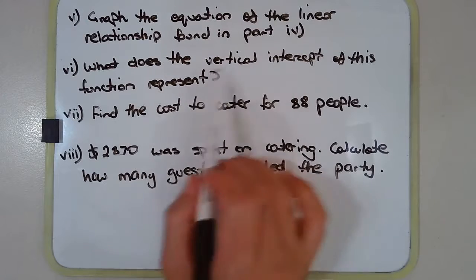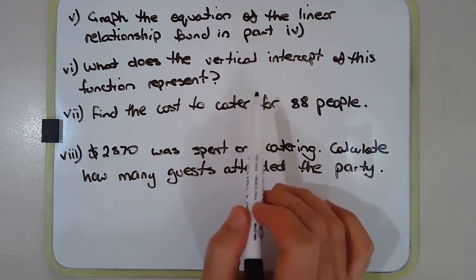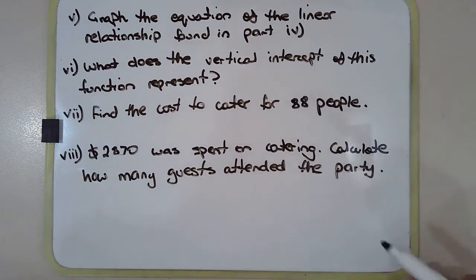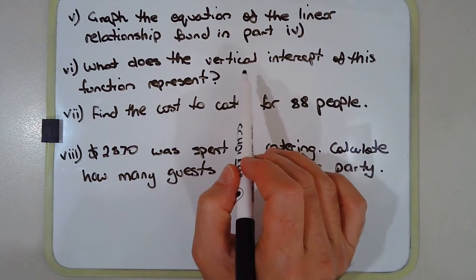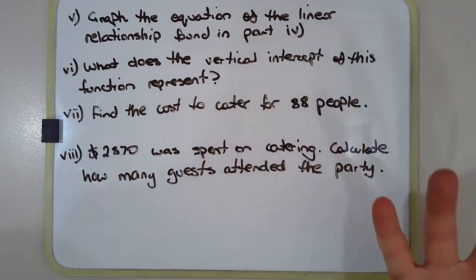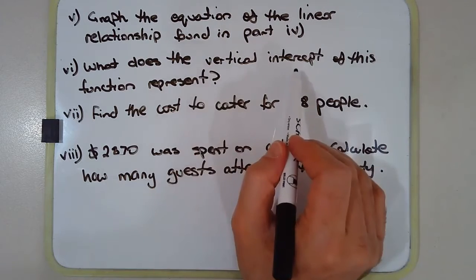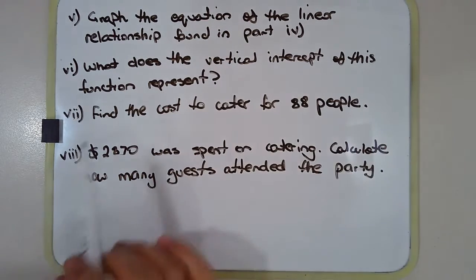Now, we've used this term, the vertical intercept, probably for the first time. I didn't use it in the last video, but vertical intercept is the same as the Y-intercept. The only reason why we can't say Y-intercept here is because we're not using the variable Y, so we're using something else to represent that. So we call it the vertical intercept, if you're just wondering why it's not called the Y-intercept.